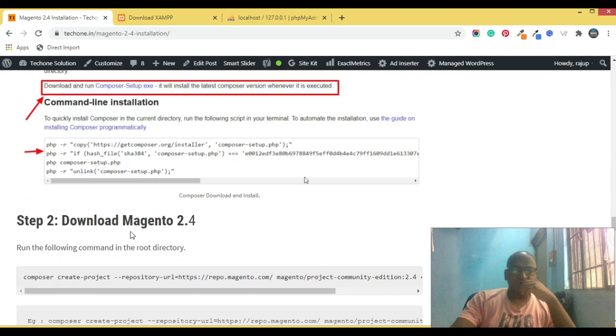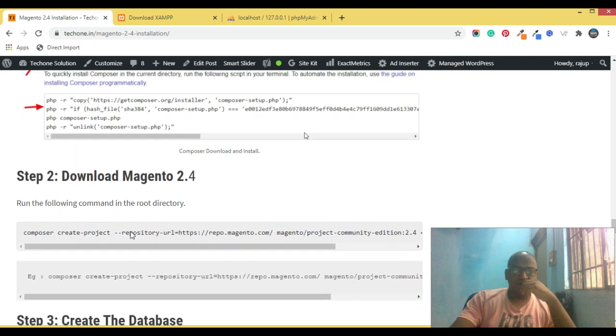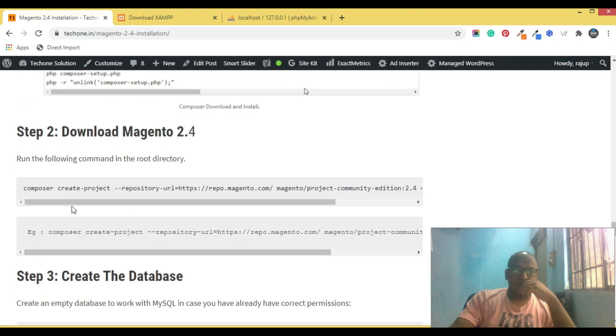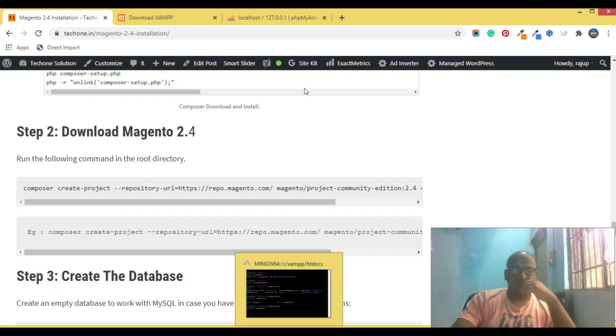Okay, so moving toward the downloading part of the installation process of Magento 2.4. To install using Composer, first I am going to show you on my local system. Actually, I'm using Git Bash for it.